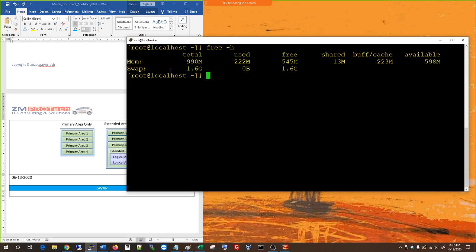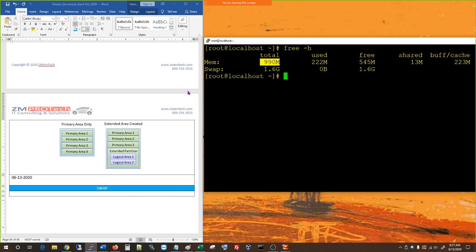This swap partition is part of a hard drive, and it is not going to be as fast as the memory, but it will be used as memory. The memory loads the operating system into it, and if you're loading any application, all the commands are in the memory. Memory is the present working area.